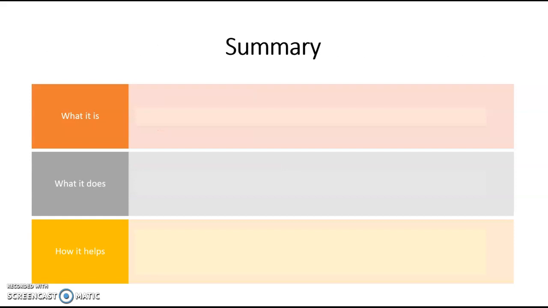So in summary, what does the cash flow statement do to help in this area? Well, we need to remember that the cash flow statement just shows the movement of cash in and out of the business for a period of time. What it does is it's going to allow us to identify periods of cash shortages and cash surplus.